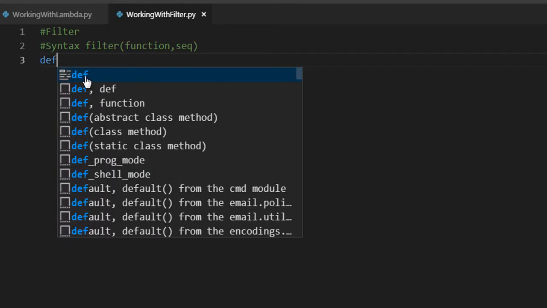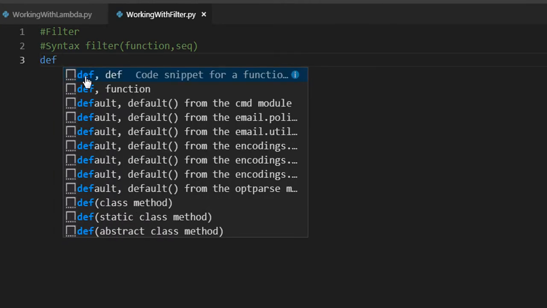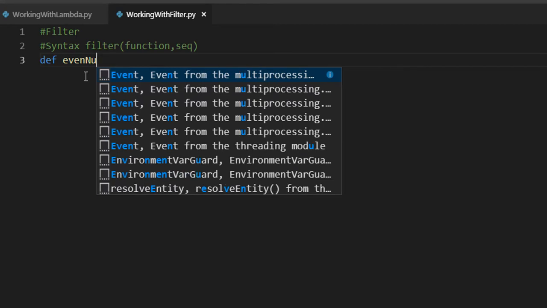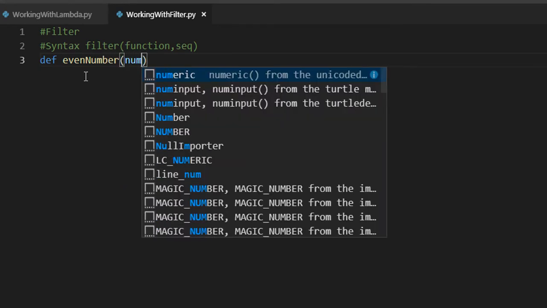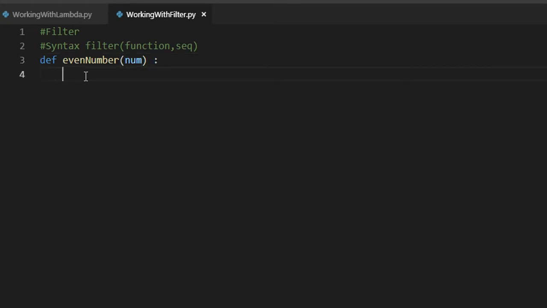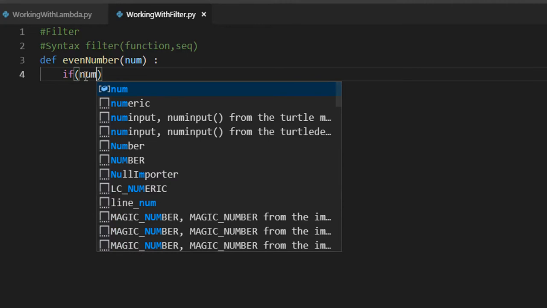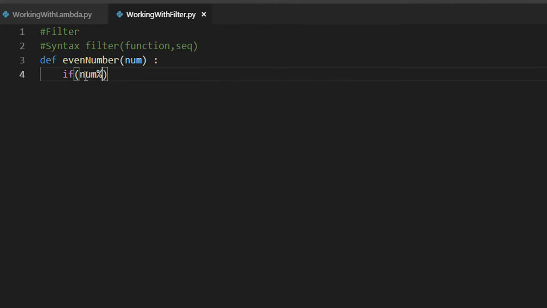Let's write a method. Define even_number, which will take a number as an input, and it will check whether the number mod 2 equals 0. That means it's an even number.